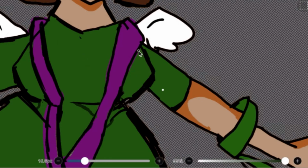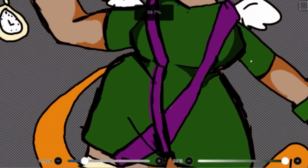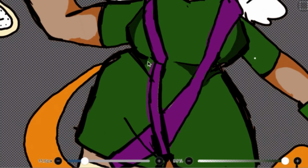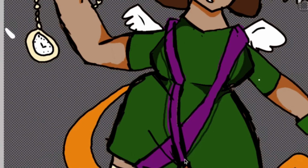Now sometimes it's fun to go overboard and just add lots of detail into your shade. I may have gone a little overboard, but that's alright. Now, as you can see, there are these two weird belt things on her. So we're just going to draw a line where the shadow would be cast from the belts. I'm trying to make this tutorial as least complicated as I can, but it's quite hard to explain how to shade. It took me my whole life to learn how to shade.